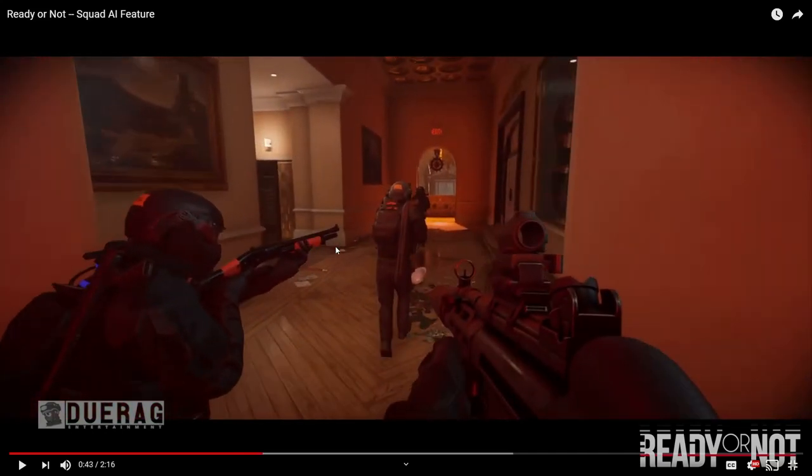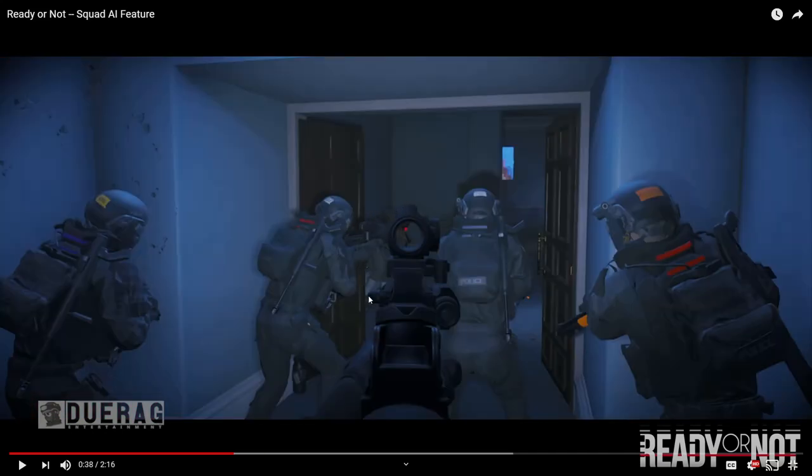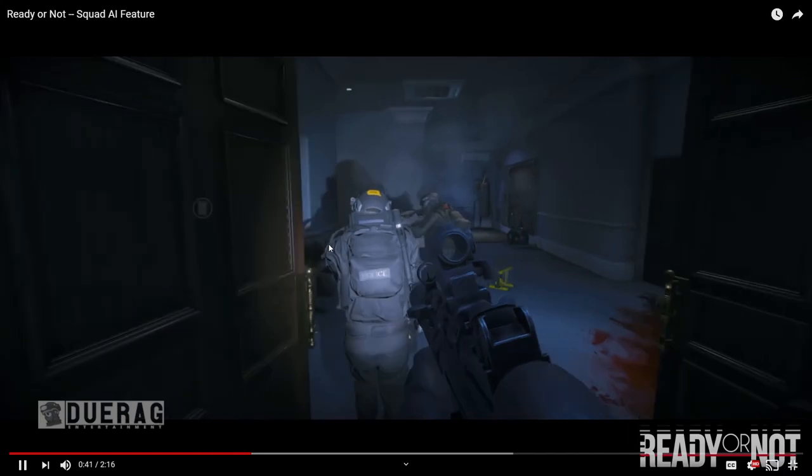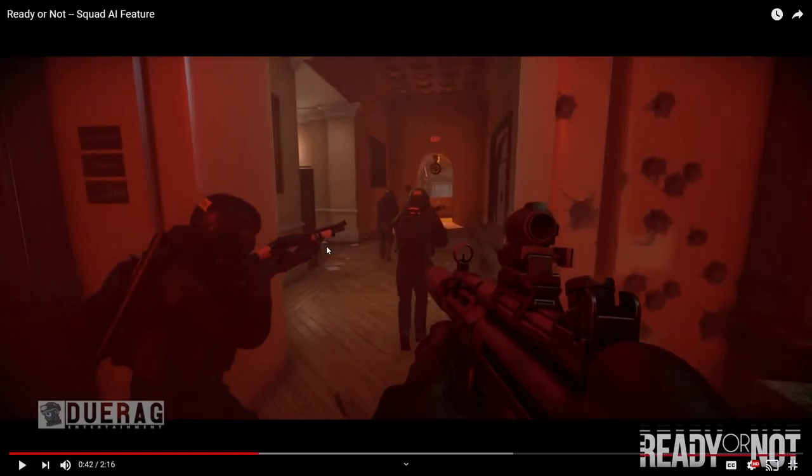Drop your weapon. Oh, no. Oh, okay, maybe not. It looks like he was actually going to arrest him, but he walks away as soon as he actually sees the guy behind him. This guy was very slow to react, by the way.